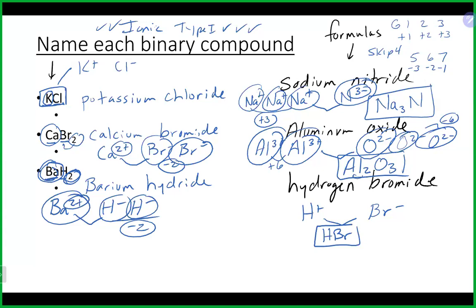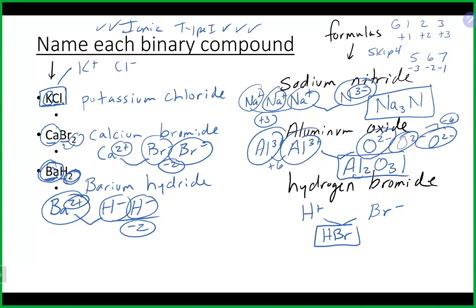The reason is that in the gas phase, they are sharing electrons, which is what hydrogen bromide is. But when you bubble that through water, it will actually make an acid, and it will turn that hydrogen into an H plus ion, and it'll behave very much like a +1 ion. So it has a lot of characteristics that are very similar to group 1 metals. So it's grouped in when you're naming it. And in an ionic compound, if you have a hydrogen in front, you basically just call it hydrogen.